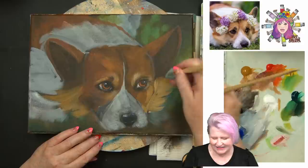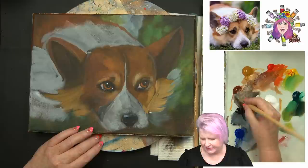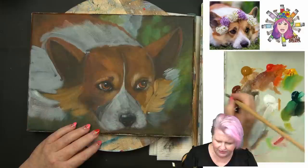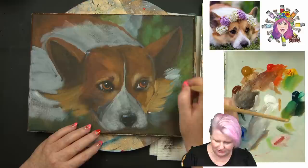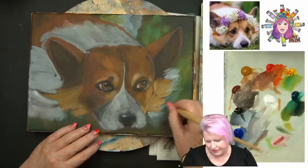Okay, let's put in some distant hair. So I'm going to take my phthalo blue and my Mars black together, and I might put a little burnt sienna into it. Right. And some white, and we're kind of making a gray, but it's a soft gray. And I'm going to, on the toe of this brush, talk about some distant fur. It's not in focus, which is good for us. We're just implying that it's here.